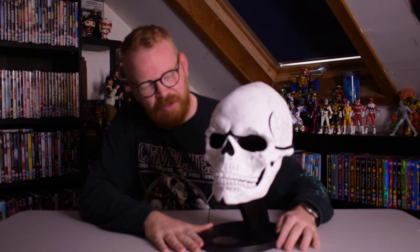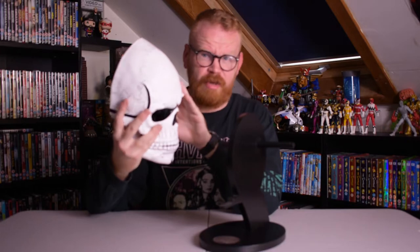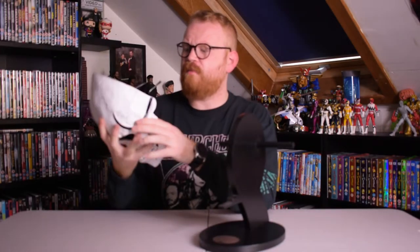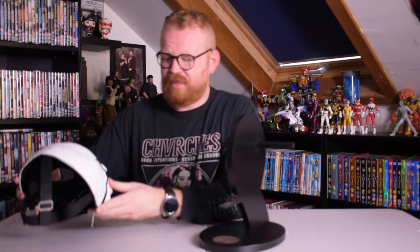Here it is. I'm just going to bring it up, here we go, so it doesn't fall. Yes, I was very excited when I finally got this. You've obviously got the actual helmet mask itself, which comes off, we see there. You can try it on. In the back it has these straps that hold on to the back, and it generally looks like it's holders for glasses. So I was like, okay. I'll just put that there, please don't break. Oh god, I'm so nervous holding this thing.